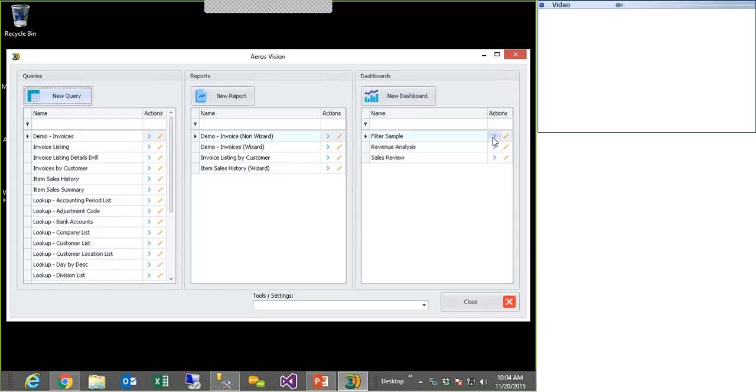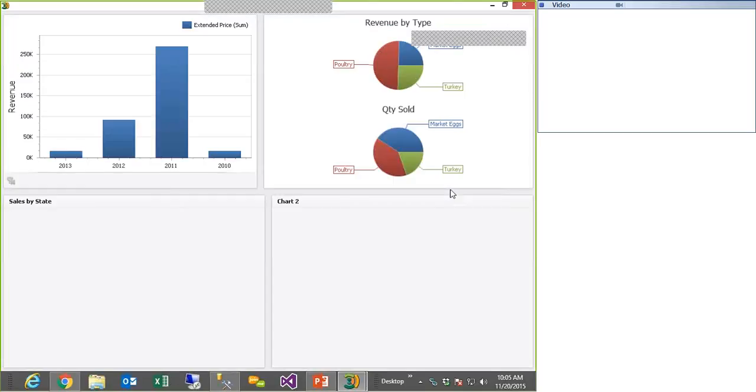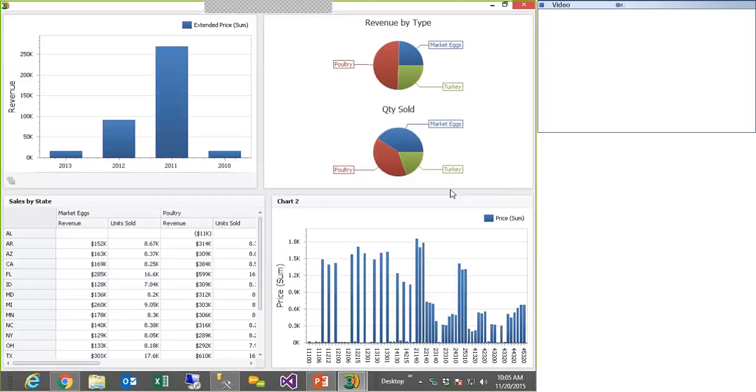So to give you a preview of some of the things we'll create today, we'll show you how to create this revenue analysis dashboard. This revenue analysis is just a sample one that I created. You'll find specific ones for you. We have revenue over a time period, showing you your different products for 2013, 12, 11, and 10. I have a grouping over here from revenue by product type. This is dollars up here, and this is quantity sold.